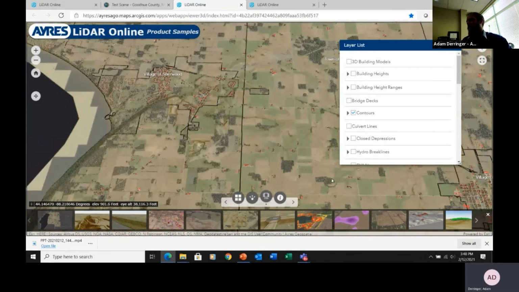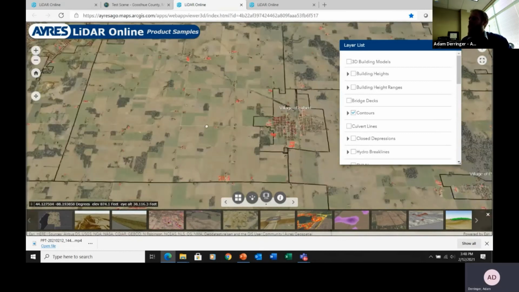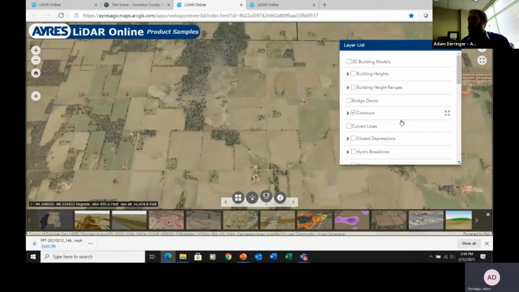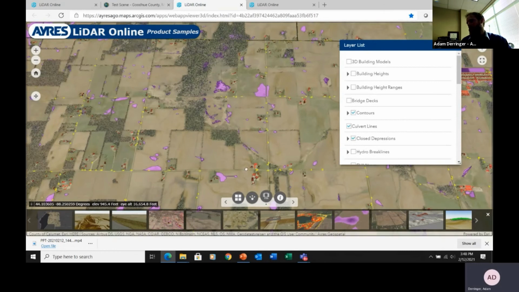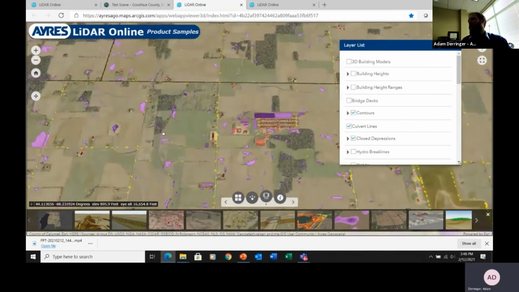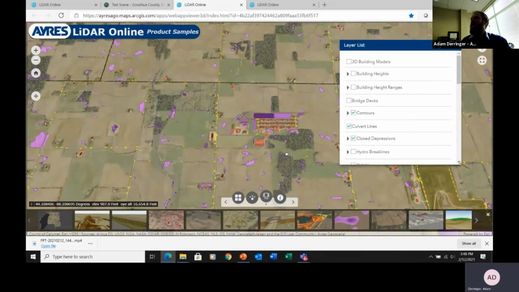We can draw full LiDAR data. Again, all of our trees are drawing, all of our houses are drawing rapidly. We can turn on our culvert data, like I talked about before. The culverts, we can try to take a look and see if we've got depressions in here. We do. You can generally see you're not going to get depressions where there's a culvert draining it. I think in this county we mapped something like 33,000 culverts.